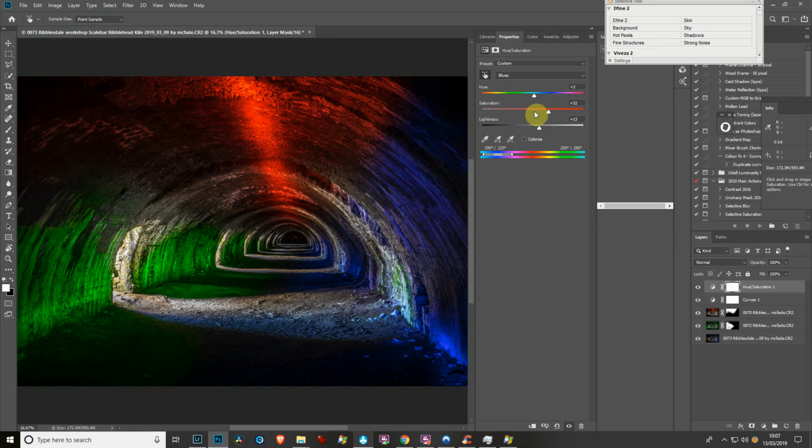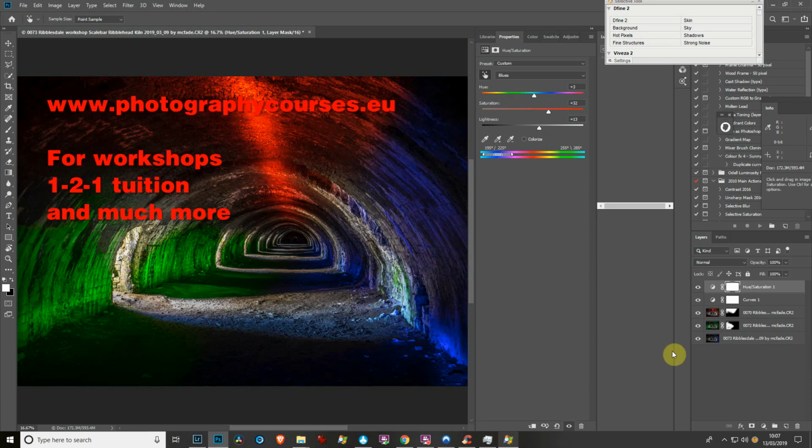So the cool thing about light painting is it's a start point which you can play around with. Anyway, I've gone on a little bit there, but that's how you do it. You go into Lightroom, you select the three shots you want to do, right click and open as layers in Photoshop, and then use masks.